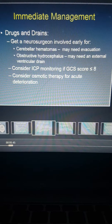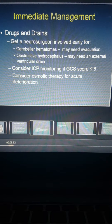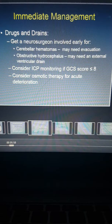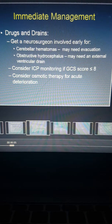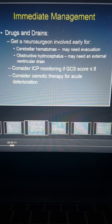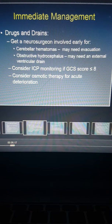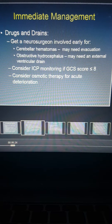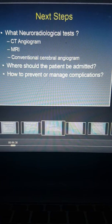There are no strong evidence-based guidelines on when to monitor intracranial pressure in these patients, but extrapolating from guidelines for traumatic brain injury, if the Glasgow Coma Scale score is less than or equal to 8, one would generally expect a high incidence of elevated intracranial pressure and may want to consider insertion of an ICP monitor. In the acute setting, we would consider osmotic therapy like mannitol or hypertonic saline only if we suspect an acute rise in intracranial pressure and surgical intervention is likely to be planned in the immediate future.